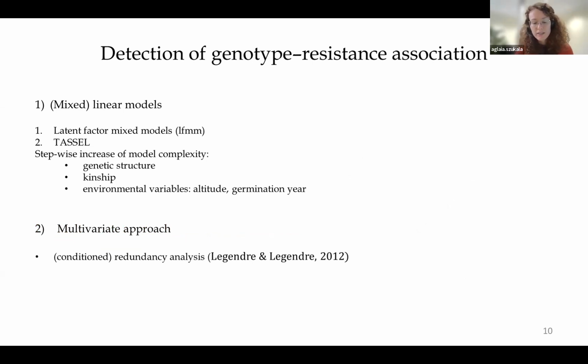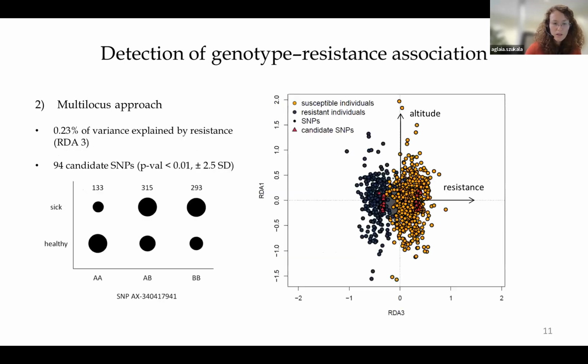So afterwards, I thought, okay, previous works already showed that this is a quantitative trait with a highly polygenic basis. So I thought maybe, despite the fact that we are not able to find SNPs that have a very strong signal after FDR correction, it's still possible to identify a part of the data which is showing some trend, or softer shifts in allele frequency, between resistant and non-resistant individuals. So I applied a multivariate approach, which is called conditioned redundancy analysis, to try to find such loci.